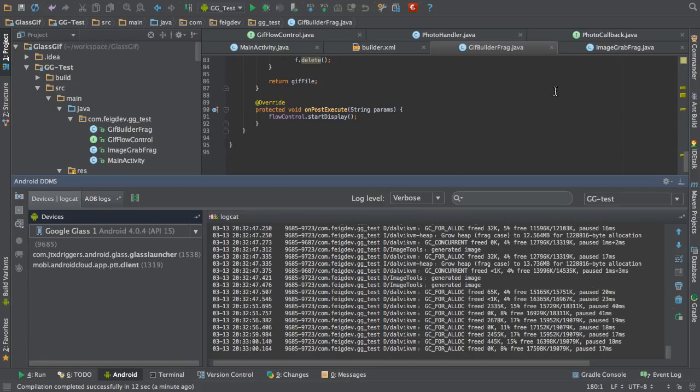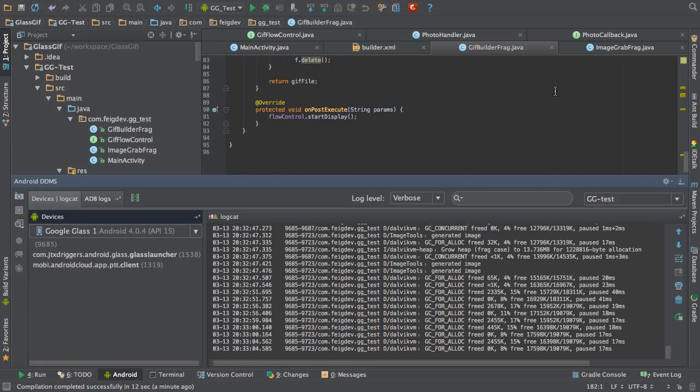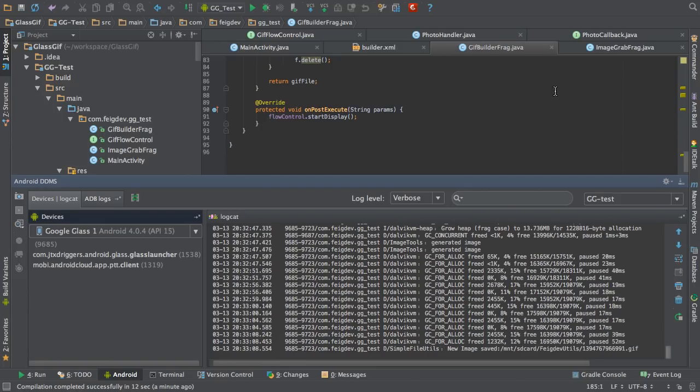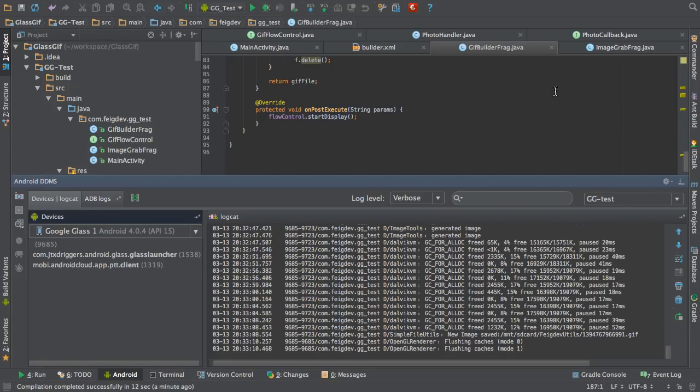Okay, so yeah, this generate image, like memories being chewed up, is a telltale sign that you're doing something. And there's our GIF.